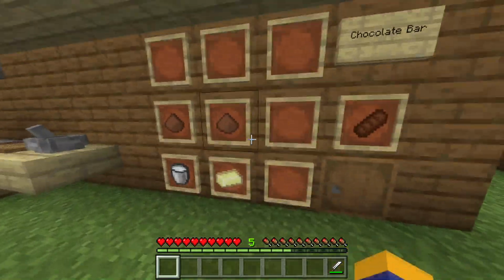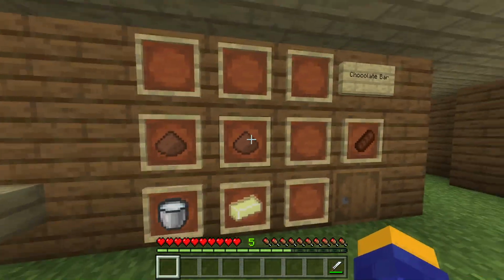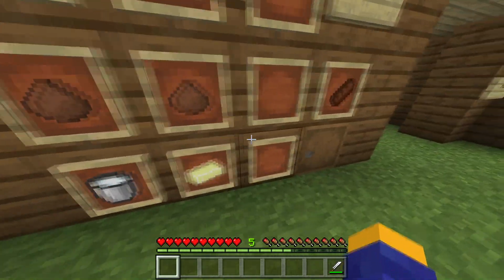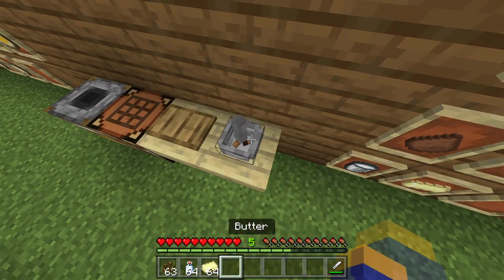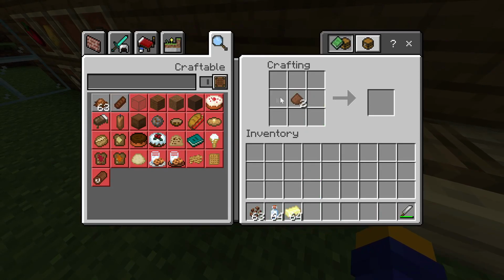So, this is like a really big feature to this update. It's basically a chocolate update. So, to make it, you just need 2 cocoa powder, 1 butter, and 1 milk. It can be a milk jar as well. So, let's just show you this. So, what you do is you grind up cocoa beans to get cocoa powder, which you just need 2 for, and then you can put 2 cocoa powder like this, 1 butter, 1 milk jar or bucket, and we'll get a chocolate bar.